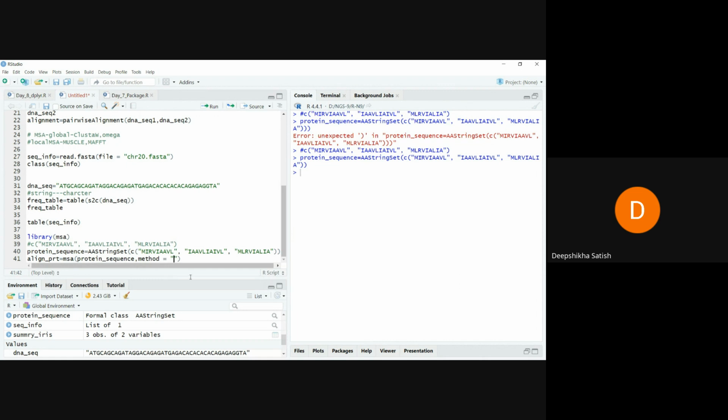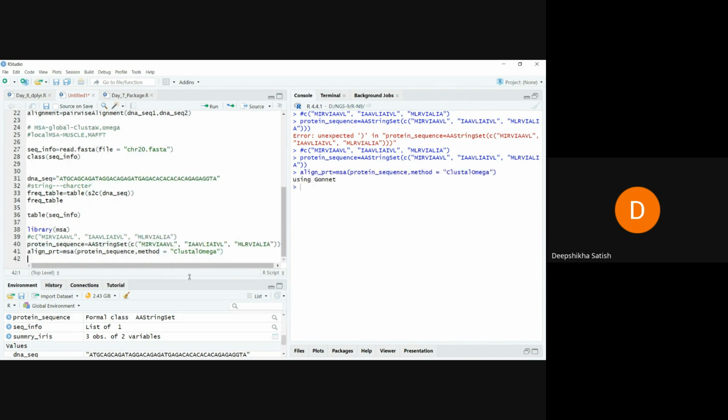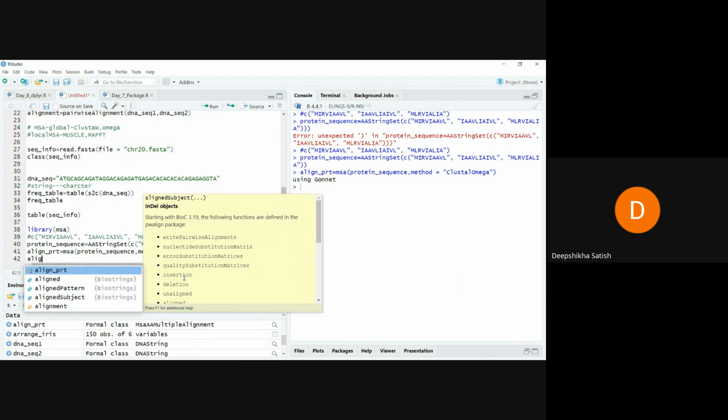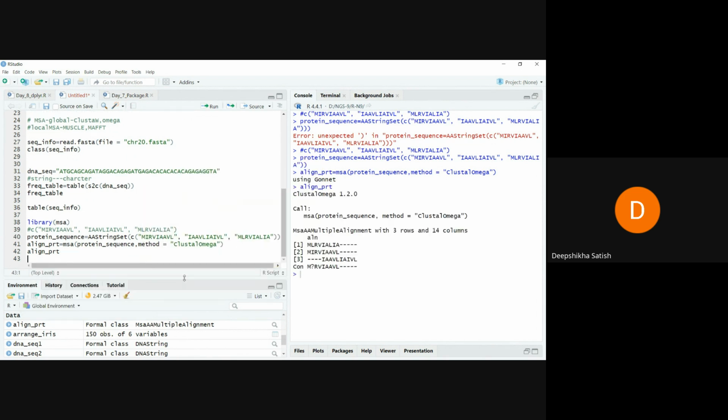Here I'm using ClustalW, or Clustal Omega, anything you can use. Just check the alignment with the help of the align protein variable.